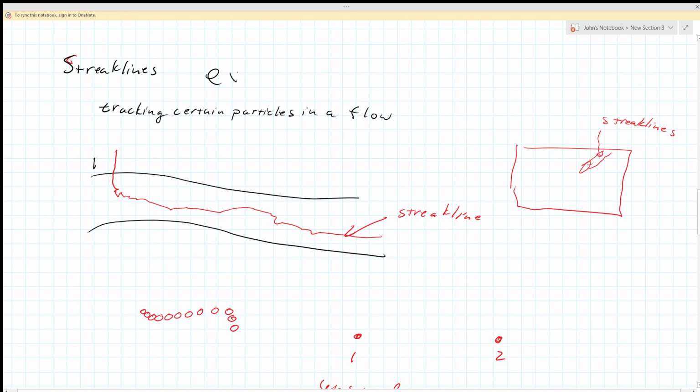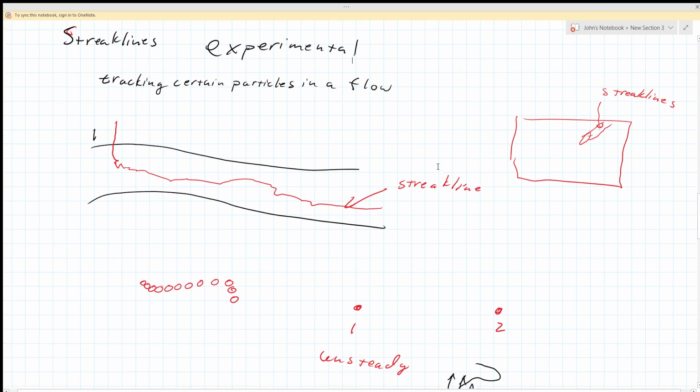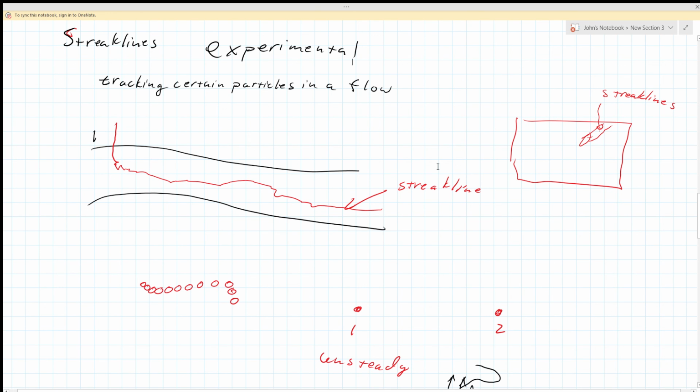Streak lines are the lab, you're now experimental, and you're actively physically tracking those parts. Like, if you have a flow, you're injecting some sort of dye, you're watching a water droplet move down a screen or a film, whatever. Steady and unsteady. If it's steady, the streak line will be constant with time and will only change with respect to position, because particles will move one after another and they will follow the same path. If it's unsteady, velocity changes with respect to time. The particles will be fluctuating each time, so your streamline will not be steady. It will change as the fluid changes.